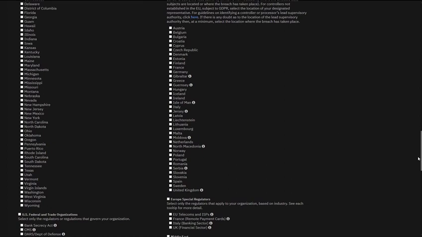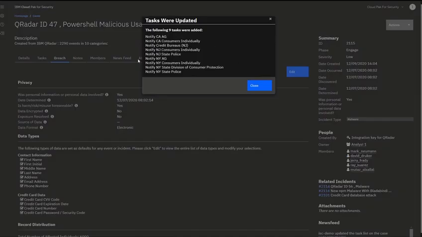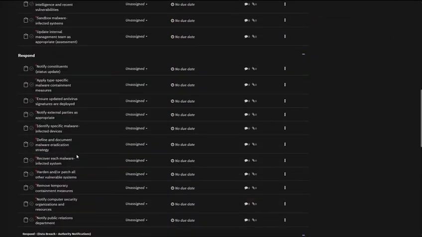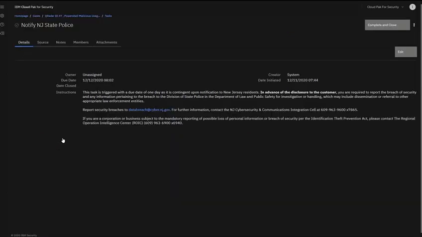So by checking those boxes now, our case management privacy module with our breach now says, well, these are some extra things you need to do when you've lost your customer data. If you now go back to our task here and we drill down, we have these extra tasks that have been added, and oh my gosh, one of them is flagged in red, because in New Jersey you have to act pretty fast to do your job, and we provide who you need to contact, phone numbers, everything you need to do this. Your team does not have to hunt for this information for every one of the states. It's been pushed and brought to them.